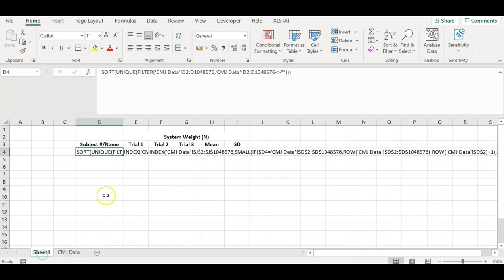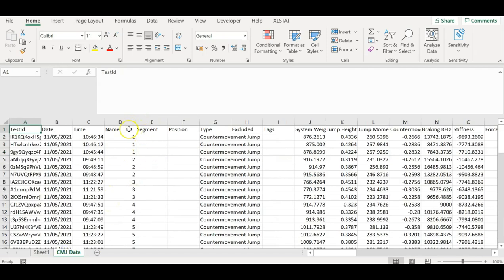Then in sheet 1, I've already put in some of the formula, and I don't want to get bogged down with how the formula is inputted per se, because these will be shared as part of the Excel spreadsheet, this particular one that I'll put online anyway. It's more just to show you the process of how to get from a stacked CMJ data sheet, or it could be whichever other testing protocol you might do using Hawkin Dynamics.